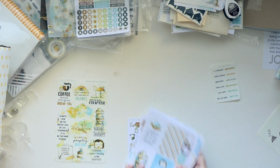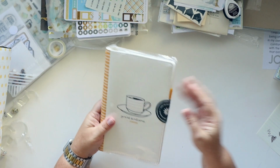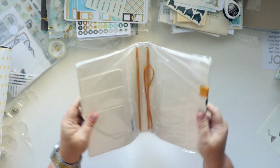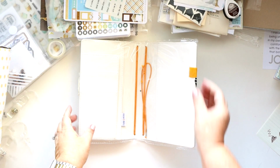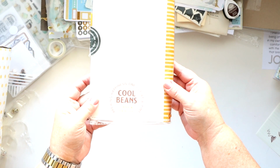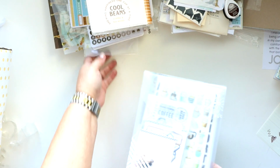All right, so then I have one more very cute thing to share, the coffee kit. So first up is the coffee kit. Oh, I love it. The coffee kit, the traveler's notebook cover. And it's got 4 strings inside, the gold elastic, and then also the gold pen loop as well. And then look at that. How stinking cute is that? And then last but not least, we have the coffee kit as well.